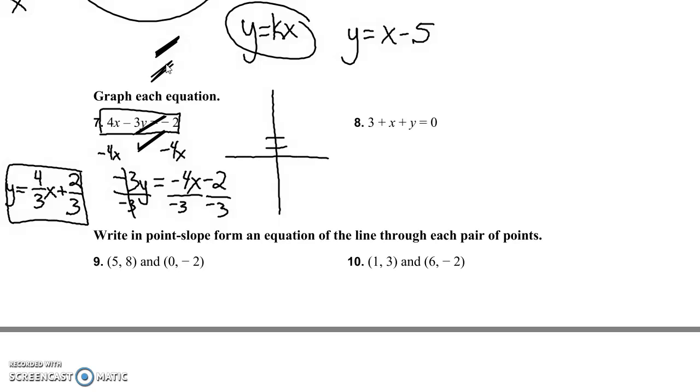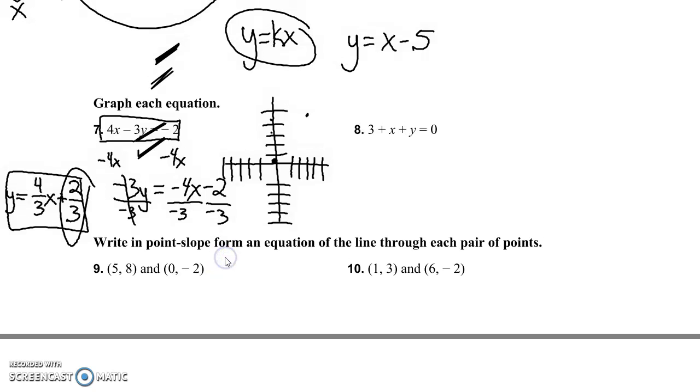And so let's go up 1, 2, 3, 4, 5, and across 1, 2, 3, 4, 5. So we kind of have a graph there. And we're going to start off, our y-intercept is right here. It's 2/3, so it's going to be about right here. Oh, my board's not calculated right, so a little more to that first line there. And then our slope's going to be 4 over 3. So you can go up 4, 1, 2, 3, 4, and over 3. So it's about right there. And so that is your graph. And this should be up here more, but I'm off a little bit.